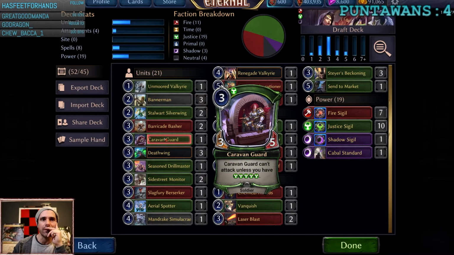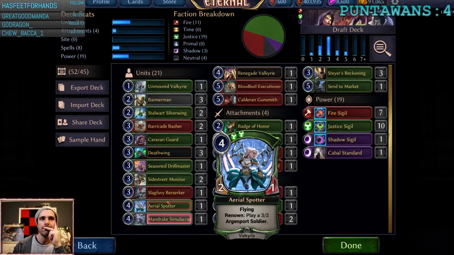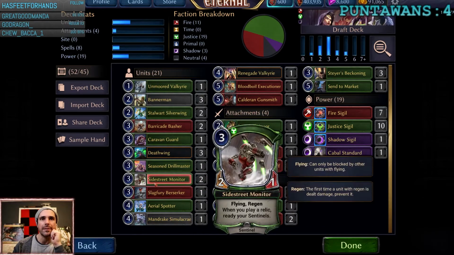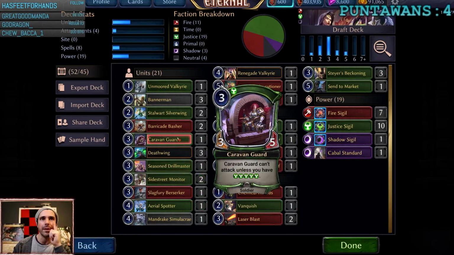Yeah, I think we just want to be aggressive. So I think caravan guard is probably the cut, because everything else either helps us kill our opponent. Keep spotter, keep mandrake, keep simulacra. Like there might be times where we're not the most aggressive. I feel like we could definitely win in the air though. Man, we have so many 3s.